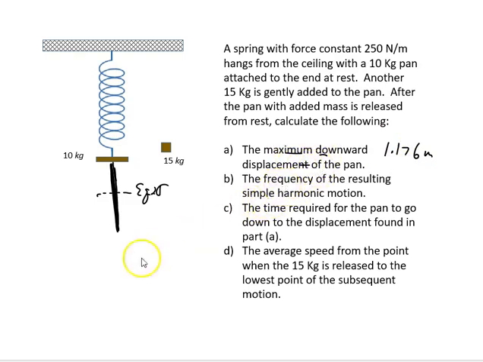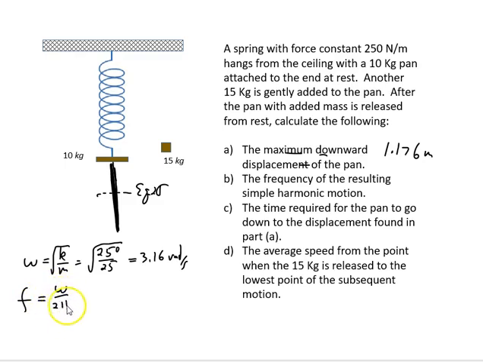Now, for the frequency of the motion, we would get the angular frequency. This is one of our formulas on our formula sheet. The angular frequency of a mass on a spring is the square root of the spring constant over the mass. And it's the whole 25 that counts. So we get square root of 10, we get 3.16 radians per second. Again, look at the formula sheet in the files folder in Canvas.